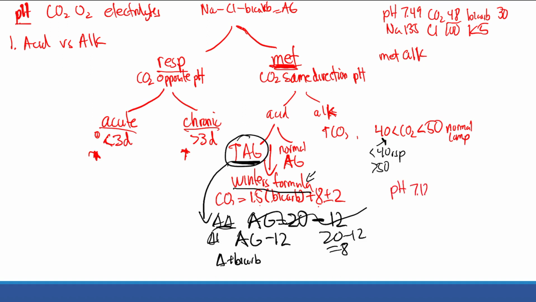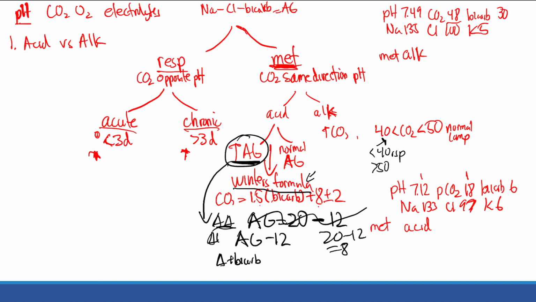Next, pH 7.12. You can also skip all this because I've written it all in the notes and done an explanation, but you can also just watch along. CO2 is 18, bicarb is 6, sodium is 133, chloride is 97, potassium is 6. Okay, step 1, acidosis versus alkalosis. Acidosis. Is it metabolic or respiratory? We see that both CO2 and bicarb are decreased from normal, so it's metabolic.